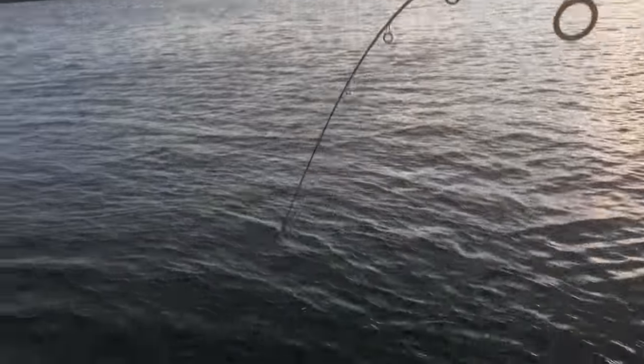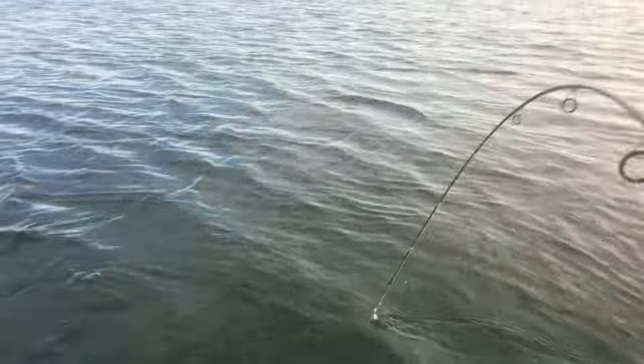Guys, my camera died as soon as I hooked this redfish. I'm using my iPhone right now. Big redfish, dude. I got a tank. I hope I don't lose anything here. We got a good one. We got a flipping good one here. Oh, I got a tangle in my braid too.